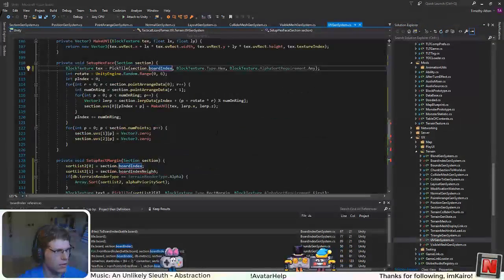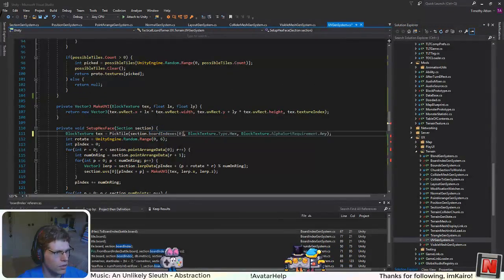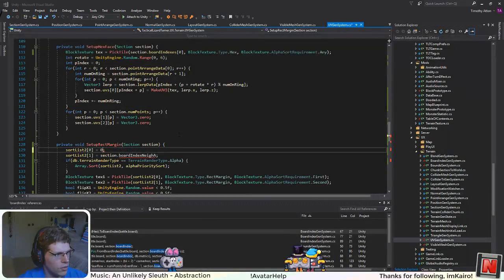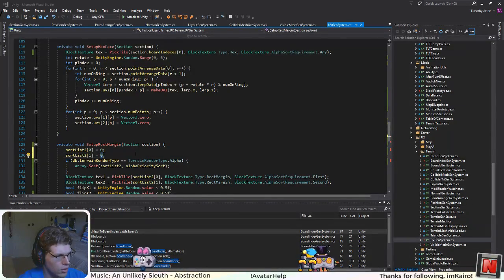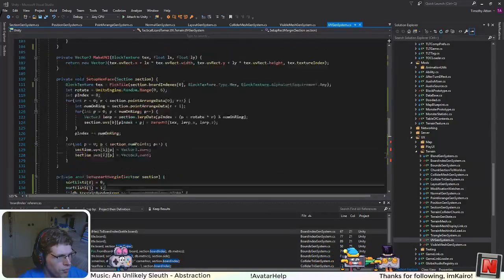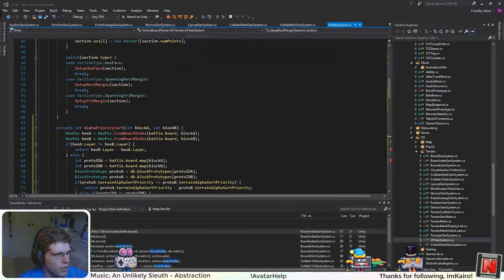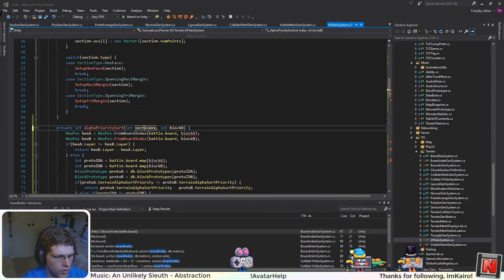We just had the UVs left. Okay, so this one is simple. What I need to do here is, instead of just using the board indexes directly, I just pass 0 and 1. And so the sort now actually takes an index. What should I call this? I guess section index.